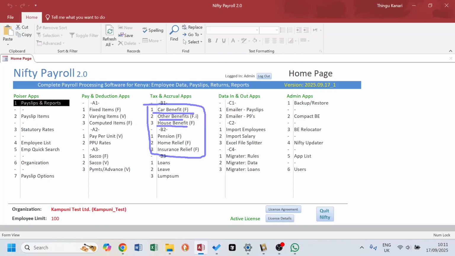House benefit refers to, are you housing this employee? In the KRA P10 that you used to do the return every month, you have to say whether the person is housed or not. So in most cases, you have benefit not given. So that's where you would generate this. Now, if you are housing somebody, there is a way to calculate the house benefit. It's 15% of salary, or if the rent or the market rent is higher, you take the highest, right? So this tool lets you do that calculation. I'm not sure I said the calculation right, but this tool is based on that calculation.